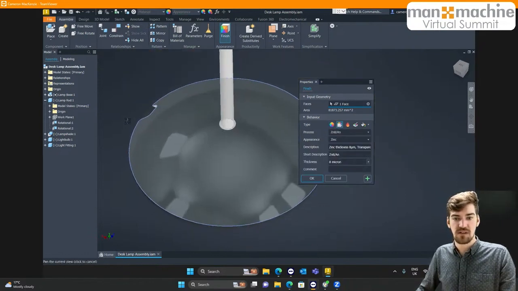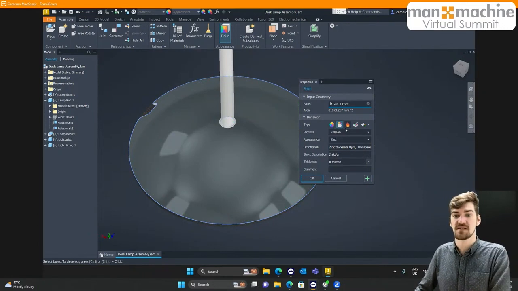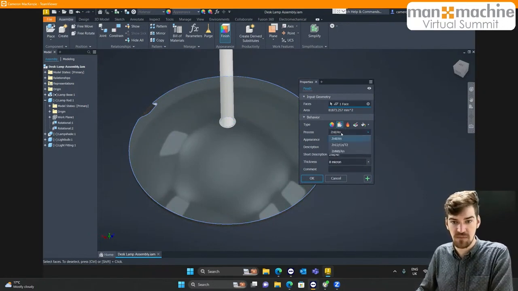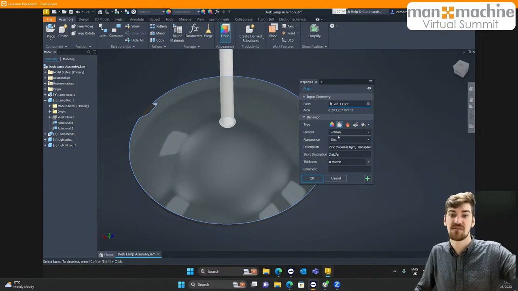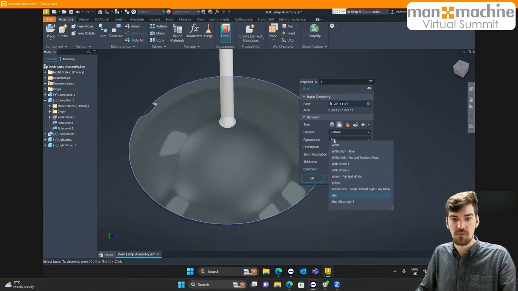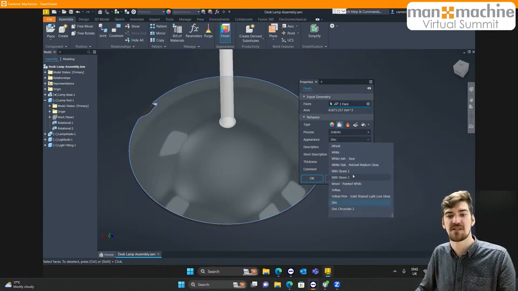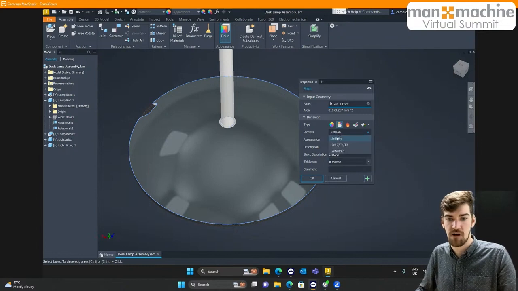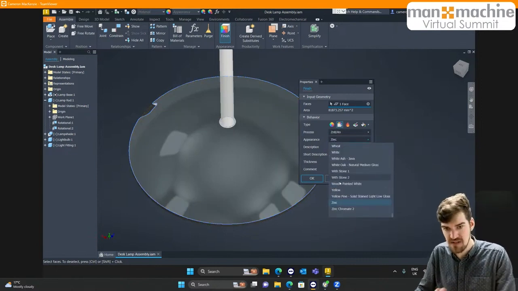If we want to do that, we can choose between the different processes that are involved in applying that material. You can see we've got 3 different processes here where we can apply that finish onto our model, onto our surface. We've then got the ability to change the appearance that's associated to that. If we're applying zinc, by default it'll apply zinc. We've got some turquoise there, and we've got yellow based on the process we're using as well. However, we can override that appearance if we wanted to.